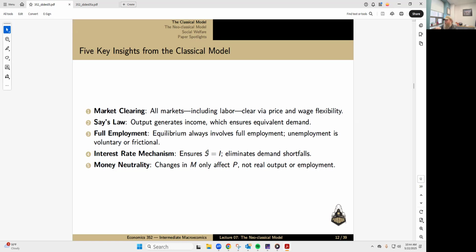Again, think about it for a second. If the level of savings is greater than the level of investment, think about this in the context of the goods market: what happens if there's a surplus of goods? The price is going to fall. So if there's a surplus of savings, the interest rate has to fall. If there's a shortage of a good, we expect the price to rise. If there's a shortage of savings relative to investment, the interest rate has to rise to equilibrate it. So again, the reliance upon neoclassical supply and demand looms large in the classical model. So that's why we refer to it as classical/neoclassical.